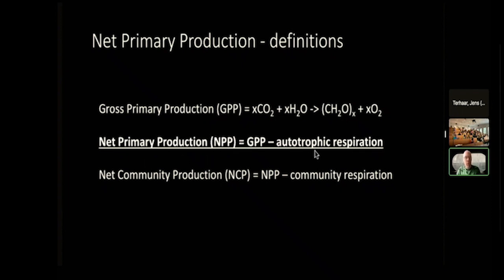This is a critical process, whereby we might argue it's the most important biological reaction in the ocean, maybe the most important reaction. I don't know, if I were there in person, we could have a discussion about that over a beer or have an arm wrestle. But using the energy in the sun, inorganic molecules are converted into organic molecules, and that's a really critical process.